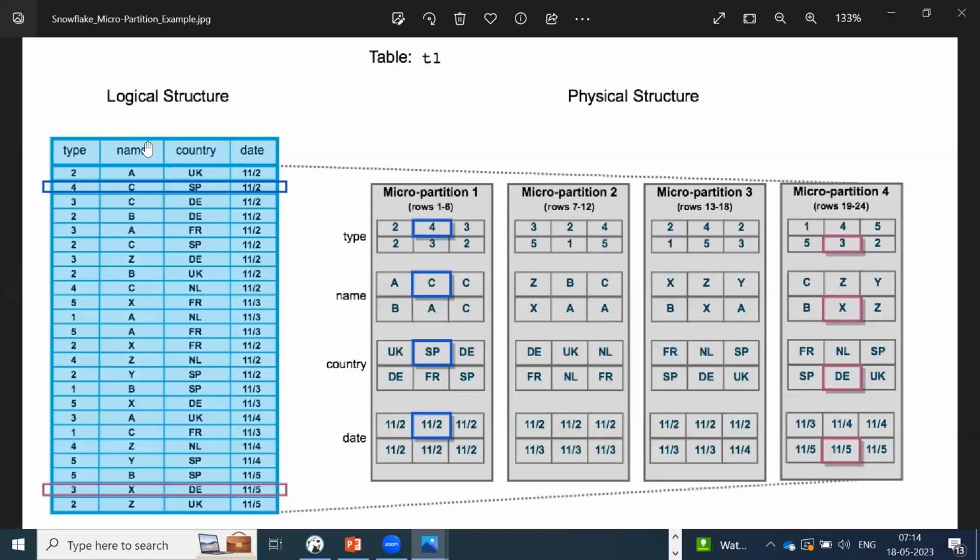When we load the data into the table, the data will be stored in the form of multiple continuous micro partitions. Also, the data will be stored in a compressed format. Suppose you are loading 1 GB of data into Snowflake; once compressed, it may become 900 MB. So it will always take less storage capacity than the actual size of the data.